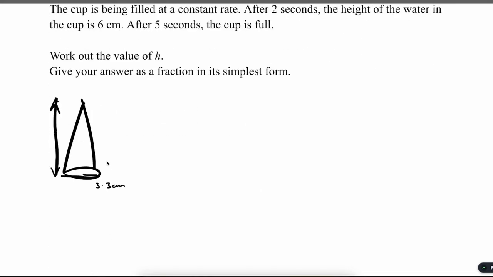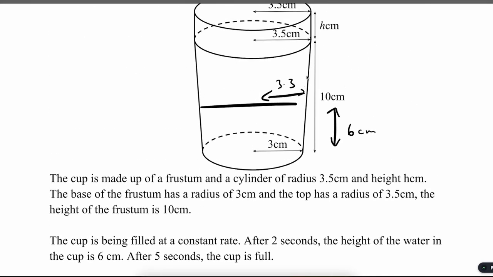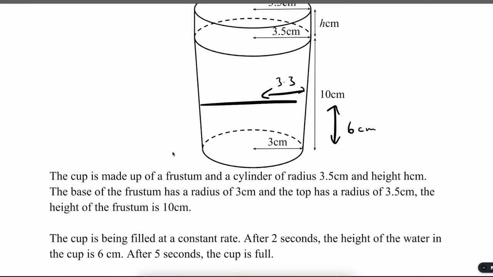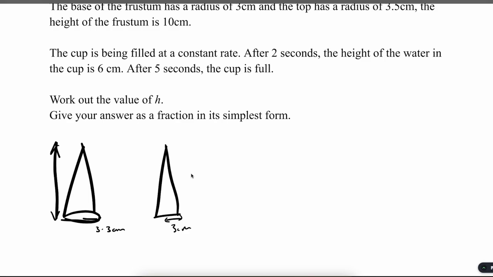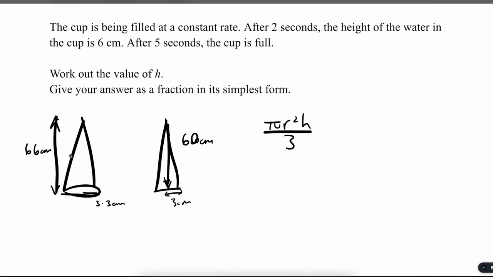So if we start with the smaller cone, it's got a base of 3 centimeters, because that's the base of the smaller cone. And the height, if we think about it, this goes down by 0.5 after 10 centimeters. So to get it down to 0, which is at the very tip of the cone, we need to go another 6 more. So that's 6 times 10 centimeters. So the height is 60 centimeters. That's the vertical height. For the big cone, the vertical height is going to be 66 centimeters, because it's 6 centimeters more. So we need to do pi r squared h over 3, which is the volume of the cone, for this one, and then subtract pi r squared h over 3 for the second one.